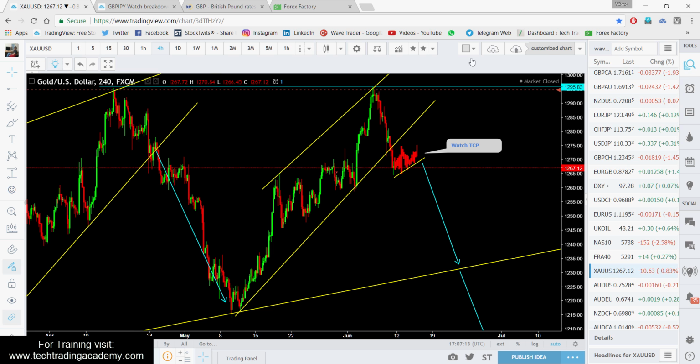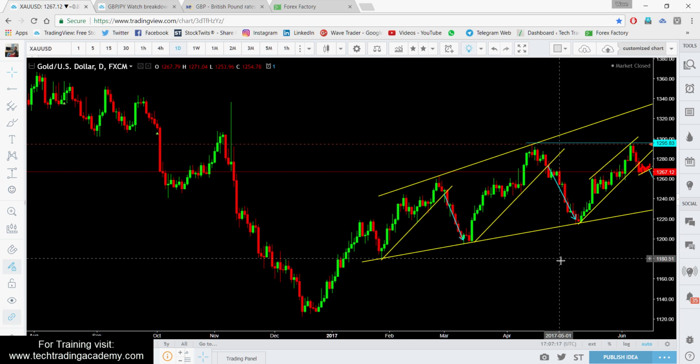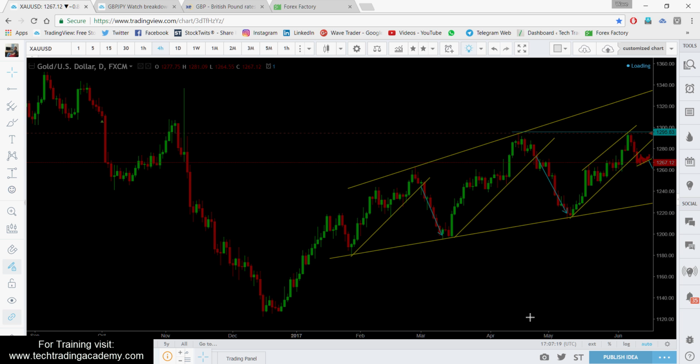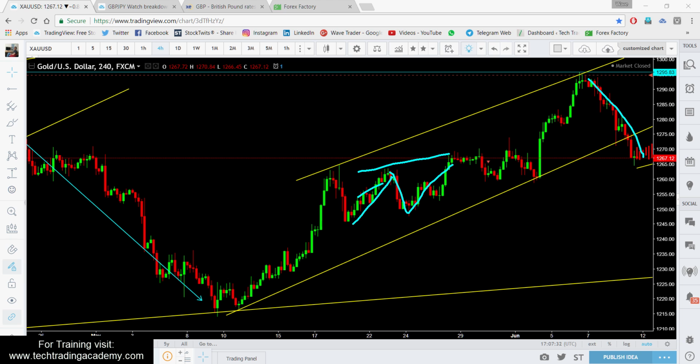Here we got the gold. Gold is doing what we were anticipating. Unfortunately, we got the break-even trade on this pair last week at this area. That's all right. We got the breakout trade at this area. That's all right. That was the breakout. All right, so here is the impulse, the impulse we were anticipating from that top.